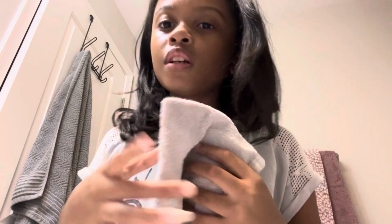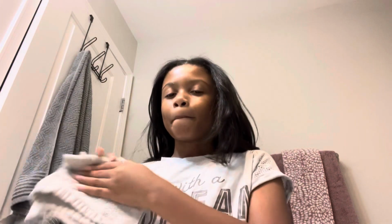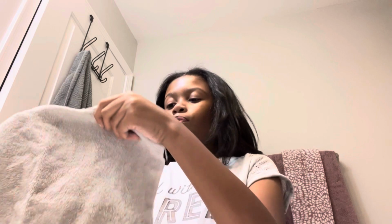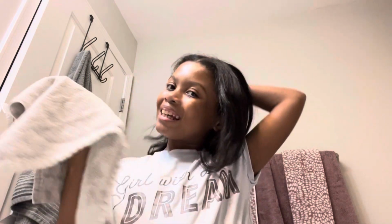Time to take off. So what I do, instead of just washing my face, that's technically washing my face, but I only wash my face in the morning and at night. So what I do is I make this washcloth damp, and I've heard washcloths are kind of bad for your face and irritating. But I'm actually not sure if I heard it, I just feel it. But I still do it because it's super easy.